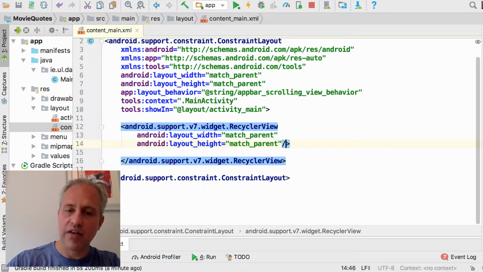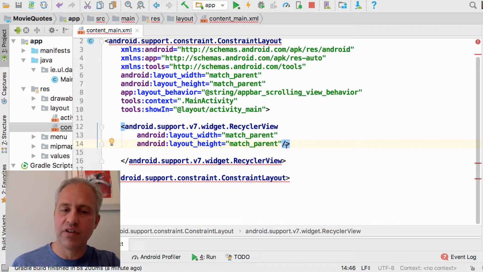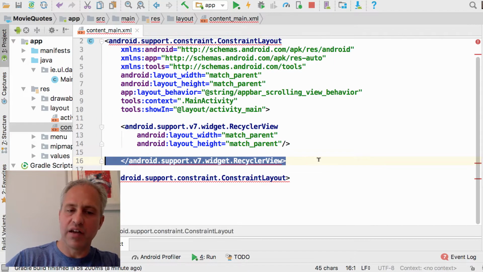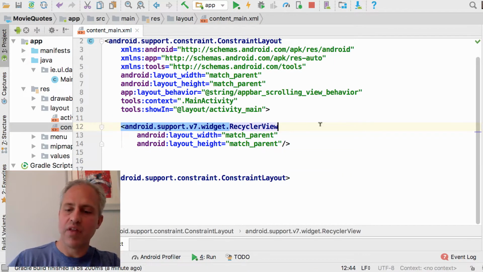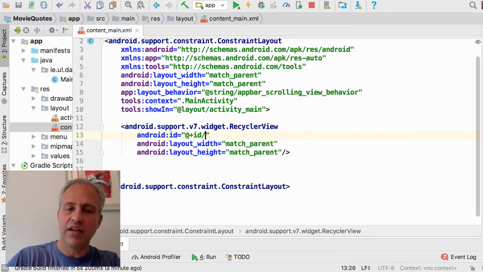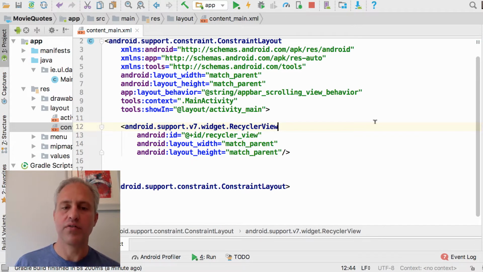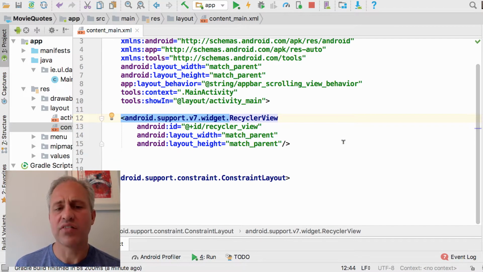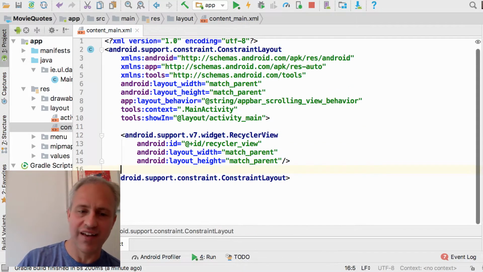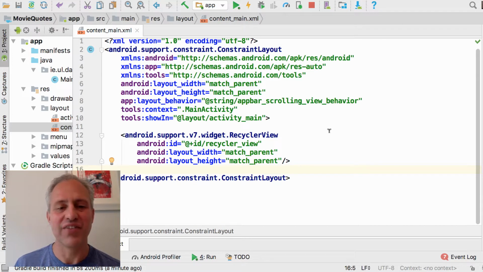I don't really need that, so I'm going to add a self-closing tag there, which means I can delete the other closing tag. And this is going to need an ID on it. I'm going to give it the very unimaginative name of recycler view. Add an R there, recycler view. That is exactly like what we've done in previous episodes where we've made recycler views.